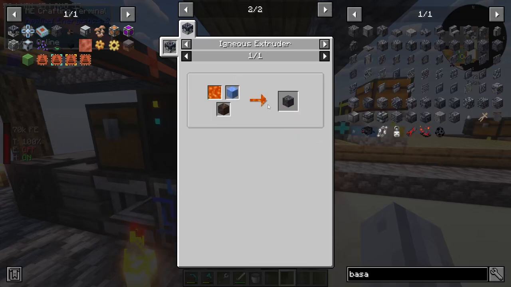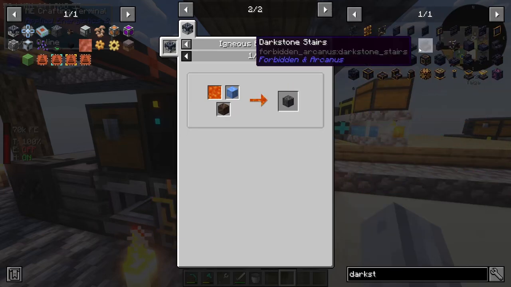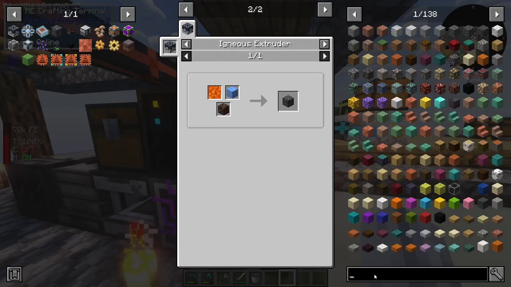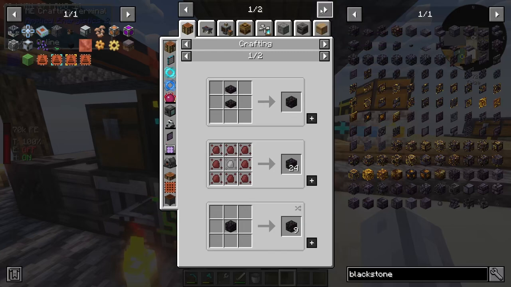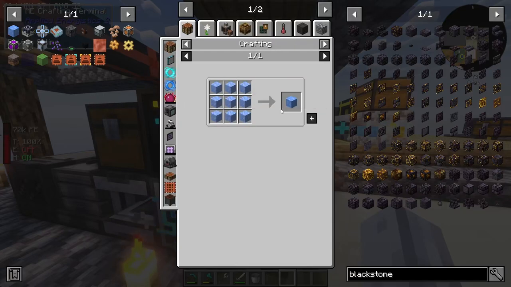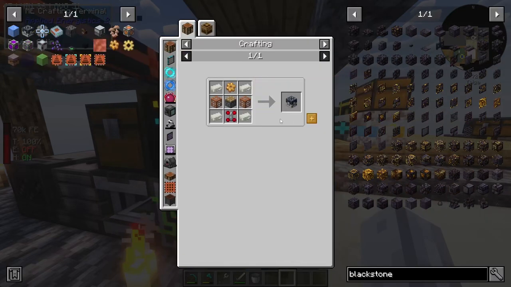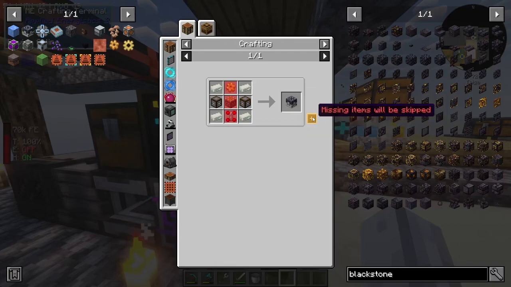So yeah, I'm pretty sure this is what we're meant to do. Now, there's also darkstone, I believe. Is it called darkstone? It might be blackstone. I think it's the vanilla Minecraft one. I think it's this thing, right? This one doesn't use the soulstone, it just uses blue ice. Okay, we'll have to look into both of these, but the first thing we need, in order to begin, is the igneous extruder. Now, 99% of this we already have.